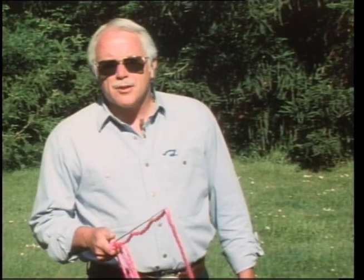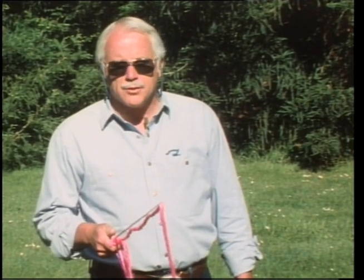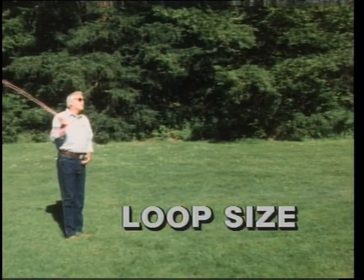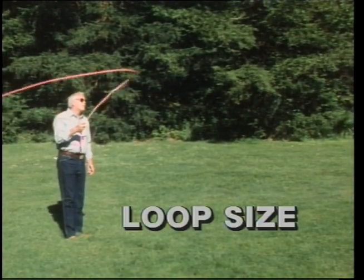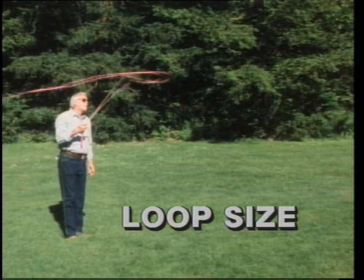Now let's take a look at the three characteristics of the loop: size, shape, and direction. And I'll demonstrate what they look like. By size, I mean the distance between the top and bottom of the candy cane. This is a tight loop.